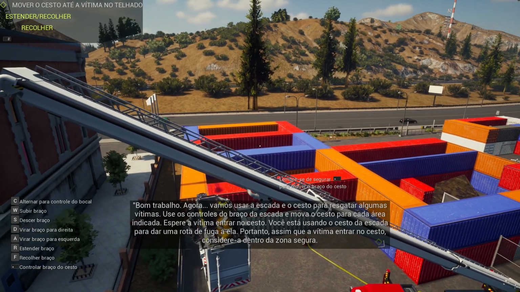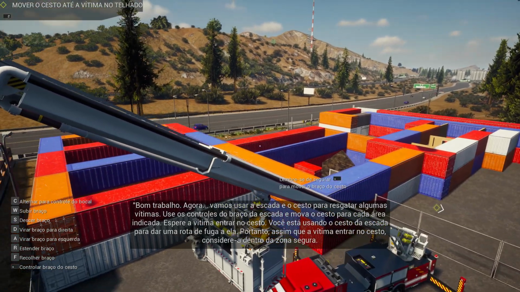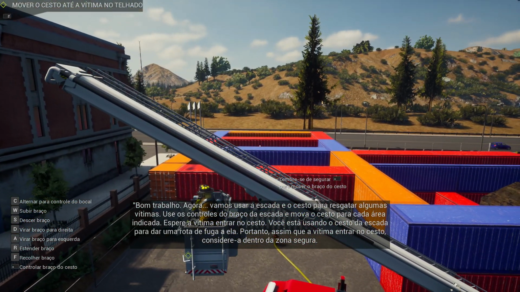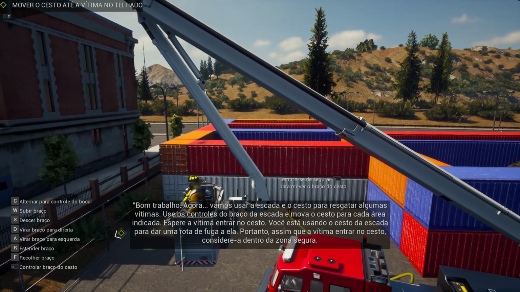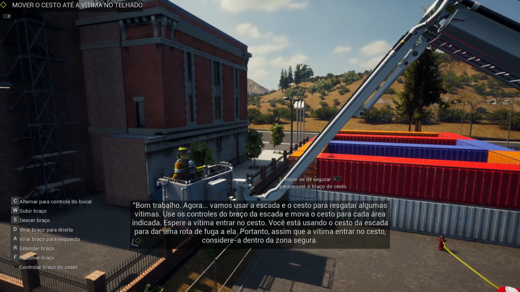Excellent. Now, you're going to use the ladder arm to rescue some victims. Use the ladder arm controls and move the ladder bucket to either indicated area. Wait for the victim to walk to the bucket. You're essentially using the ladder bucket to give them an escape route. So once the victim has reached the bucket, they've moved into the safe zone and are considered safe.